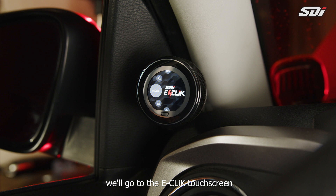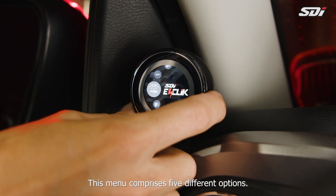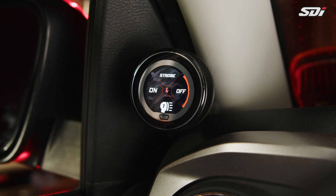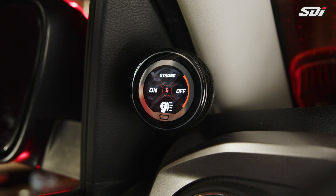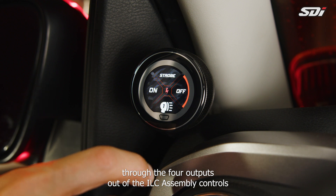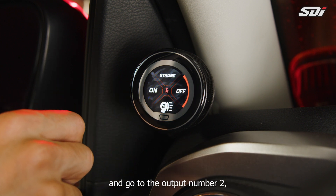Once the ILC package is installed, go to the eClick touch screen to check out the new features. Go to the main menu and touch the light icon. This menu has five different options. Starting with Light One, this controls the accessory or light connected to output number one of the ILC assembly box. You have three options to control that light or accessory, including turning it on or selecting strobe control. You can navigate through the four outputs via the main menu — one, two, three, and auxiliary — or you can use the sliding function to go to output number two.